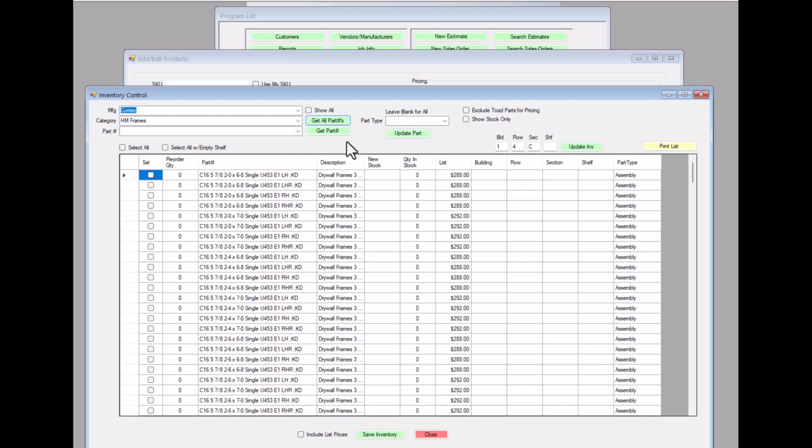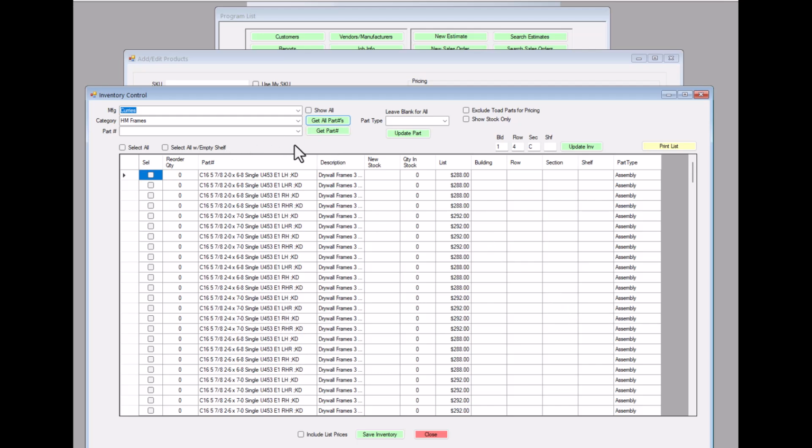Now, let's see what else we have. This is something you can select, items with empty shelf. We don't have any. Typically you won't do an inventory location for a full three-sided frame like this. You're going to do it by the components because that's what you're going to go pull out of your warehouse to put this frame together. But again, if you need to change that, if you want to use three-sided frames, you have that option right here.